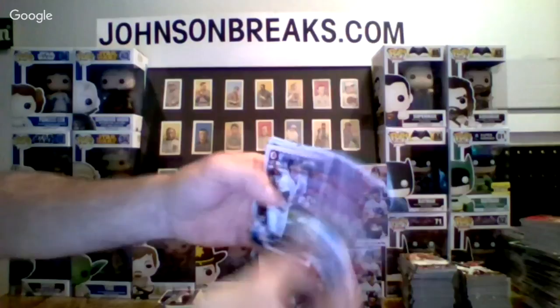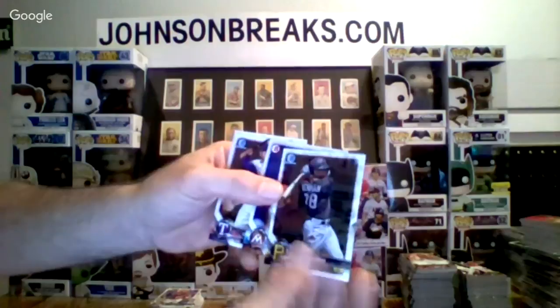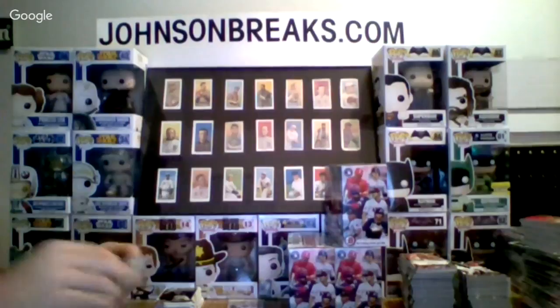Jackson Stephens, Clint Frazier, Mike Trout, Giancarlo, Matt Olson. Got a Chrome, Kevin Newman, Pirates, James Nelson, Chrome, Jose Trevino for Texas, Matt Thaiss, Blake Rutherford, and the two Mega Box exclusive Chrome cards inside. Exclusive. Nice. All right.